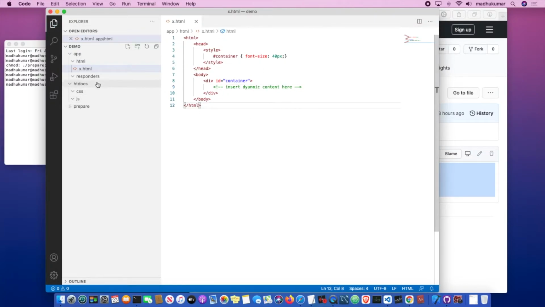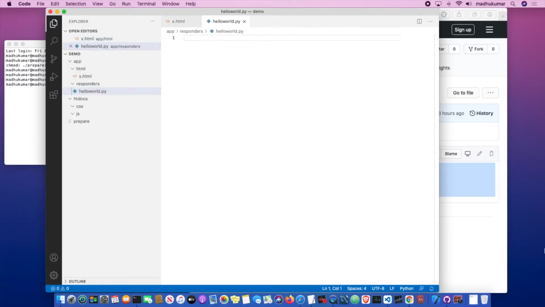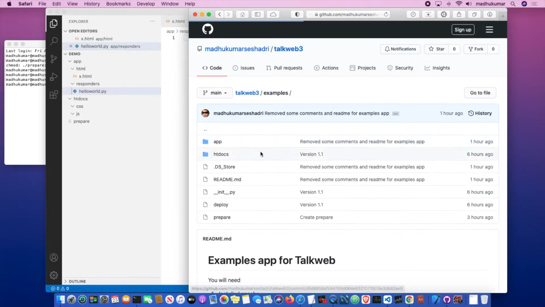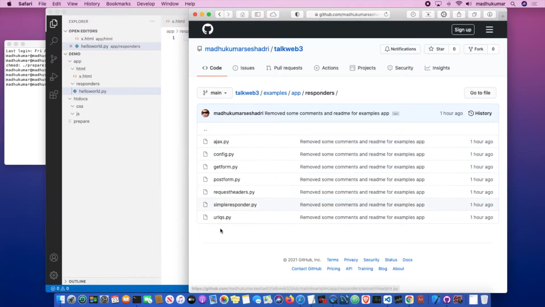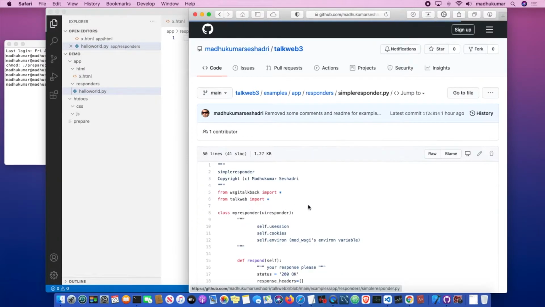So we created that. Now we're going to create the first responder and call it hello world.py, and we will take the sample responder. These are all responders. So we'll just use a simple responder.